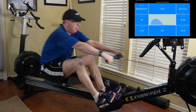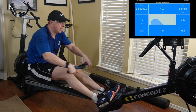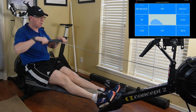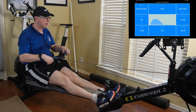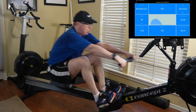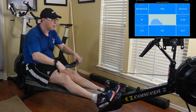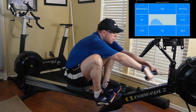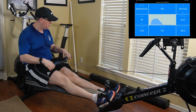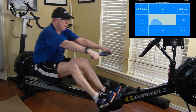Two minutes. Steady, control, rhythm. 19 strokes a minute. Long and engage. Long stroke, engage. Relax. Sitting up, good posture. Last minute.